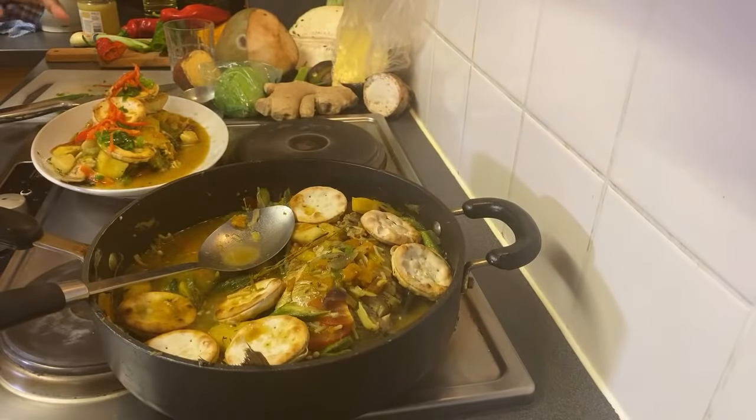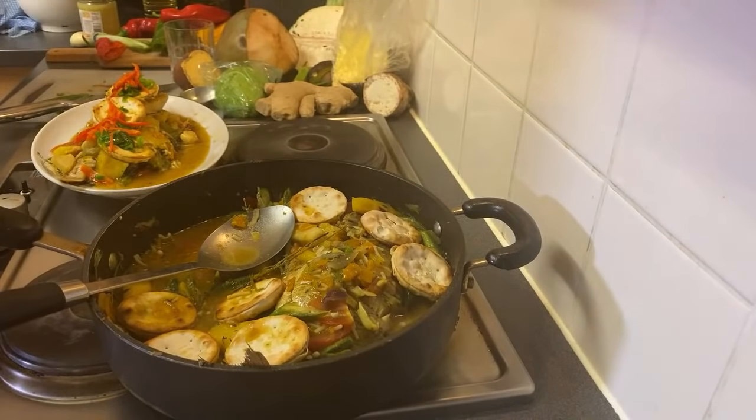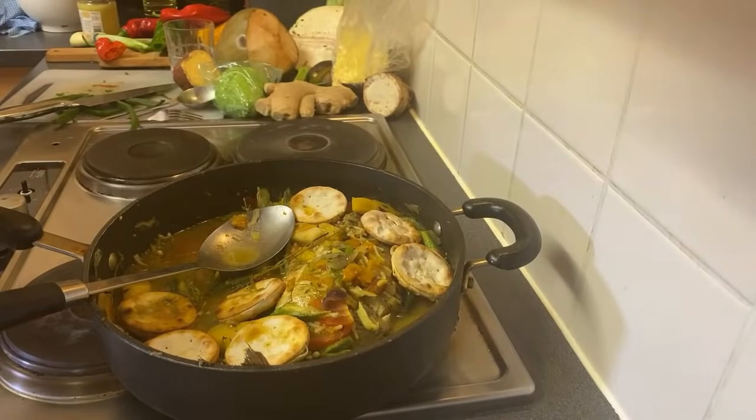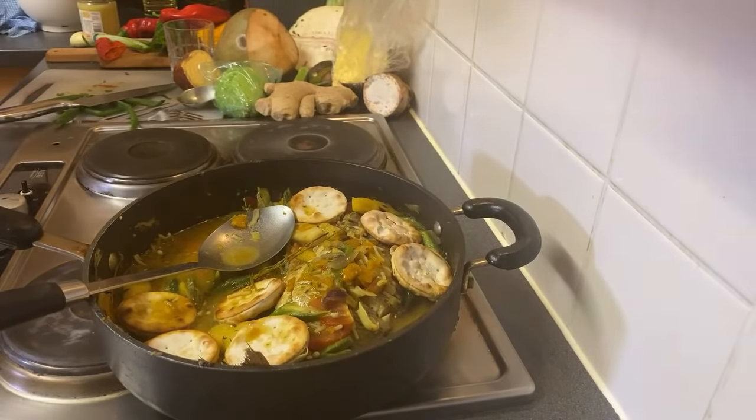Food looking good, and everything was amazing, fantastic. And trust me, right now I'm going to tuck in some food. Look at this, guys. Here it is, Chef Ricardo cooking.